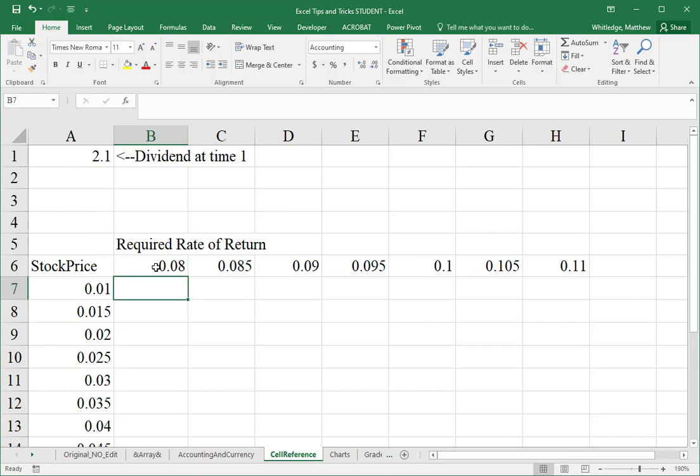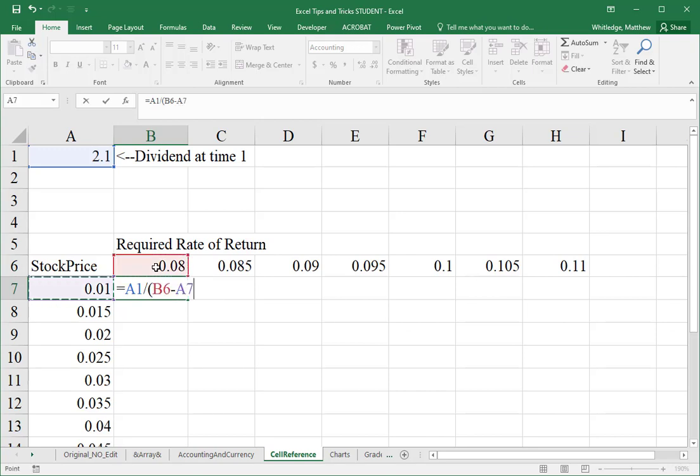And so again, we need to think about how to calculate the price of a stock. Using the Gordon growth model, it's going to be our dividend at time 1 divided by R minus G. And so in this cell, we can put an equal sign. Anytime we want to start a formula, we start with an equal sign. And it's going to be our dividend at time 1 divided by the quantity of our required rate of return minus our growth rate.